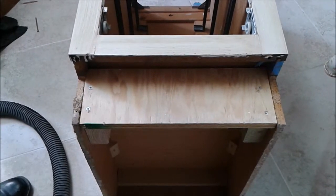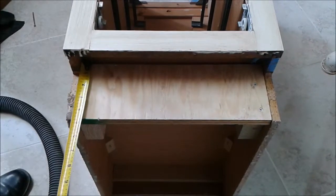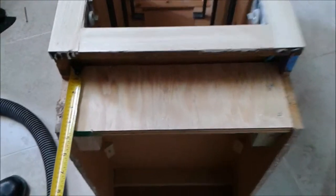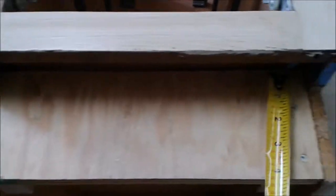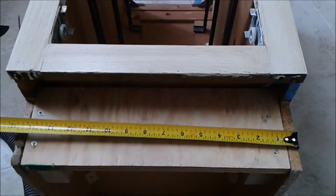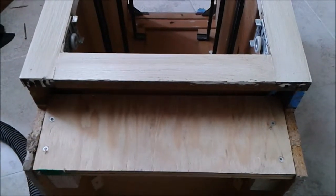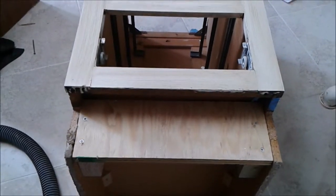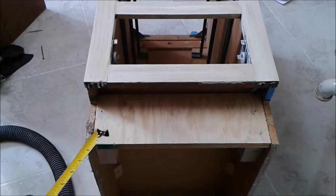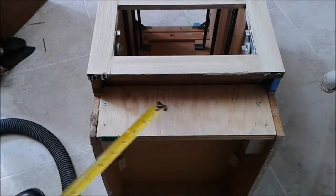The first thing I'm going to do is measure — from here to here is four and a half inches, and from here to here is also four and a half inches. And from here to here, if you look at it, it's actually fourteen and three-quarter inches. So I'm going to cut an RD Baker board to this size now.